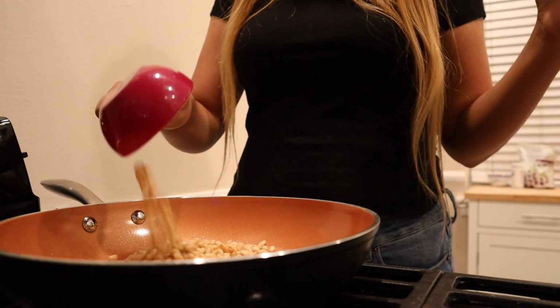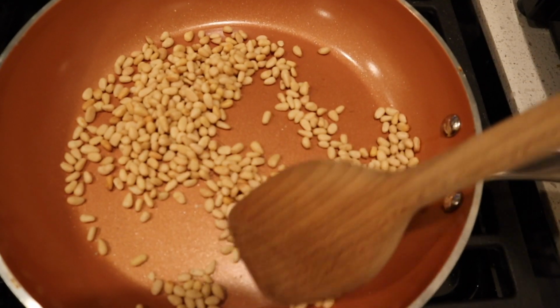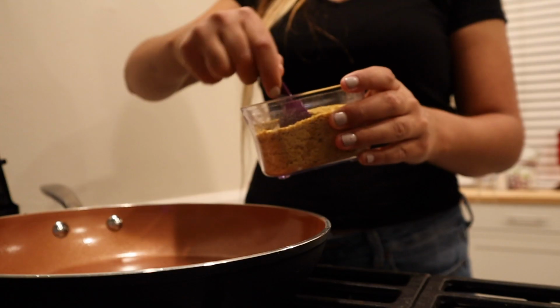You want to consistently move these around with a big spoon so that they don't get burned. Then when they're done, you just transfer them to a bowl and put them off to the side, and then you're going to toast some nutritional yeast.